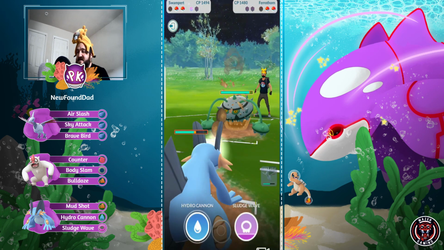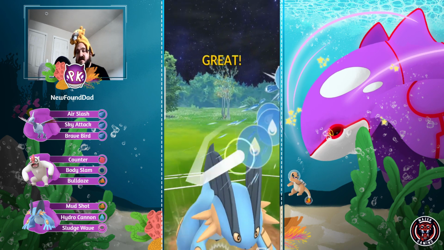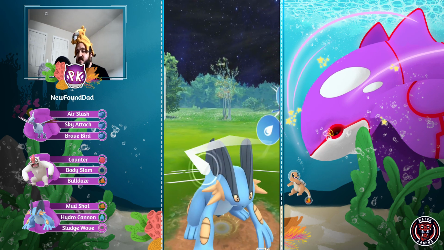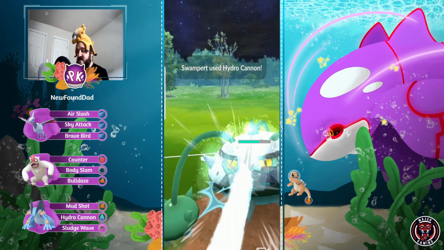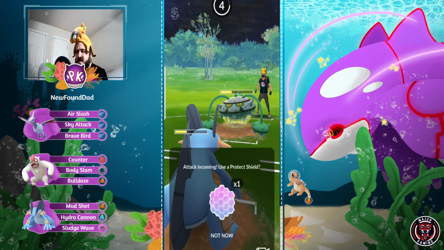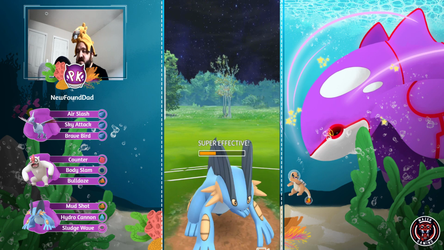Oh, that is not good. Sludge Wave is resisted. I mean, Hydro Cannon is resisted. They're both single resisted, so yeah, you go for the Hydro Cannon, I guess. We're going to see another Hydro Cannon come in. Yeah, let's see. The problem is this Ferrothorn is going to get to a move. Swampert does have a shield it can hide behind, so not going to shield it, just going to let it go. So Swampert's definitely going to be KO'd.